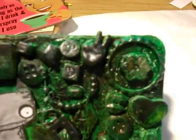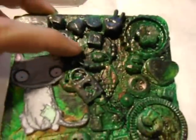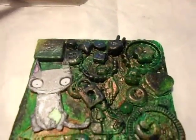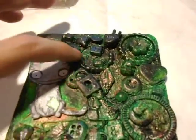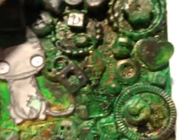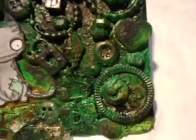But anyway, to see some Scrabble tile, some buttons. This is an alphabet bead. We've got another heart bead, some buttons, another bead, a flattened bottle cap, another bead, a wooden heart. Got some beads. This is one of those charms you put on wine glasses so you know which one is yours. I hot glued the charm on there, and then a little bit of the ring itself. We've got another charm and some buttons. It's a great way to use a lot of the buttons that I have just sitting around.